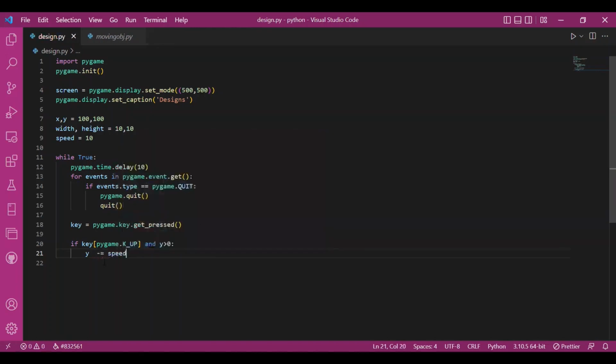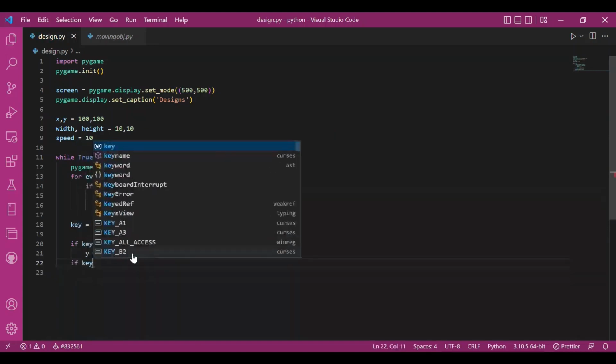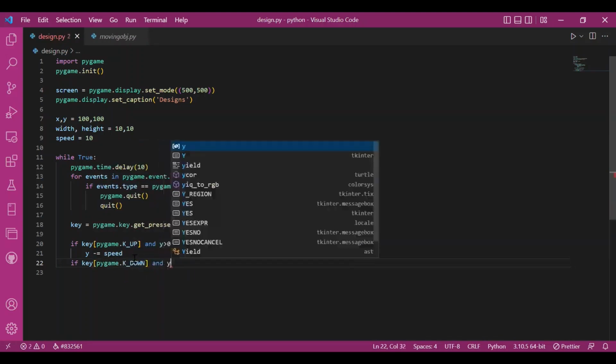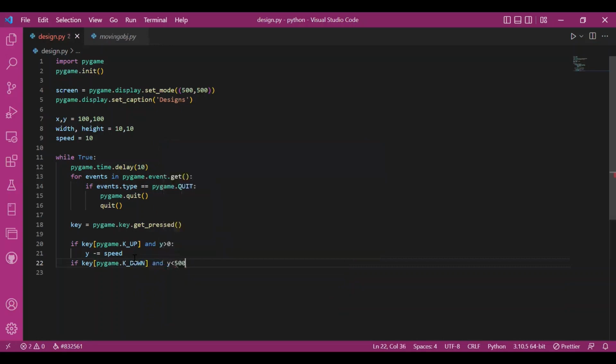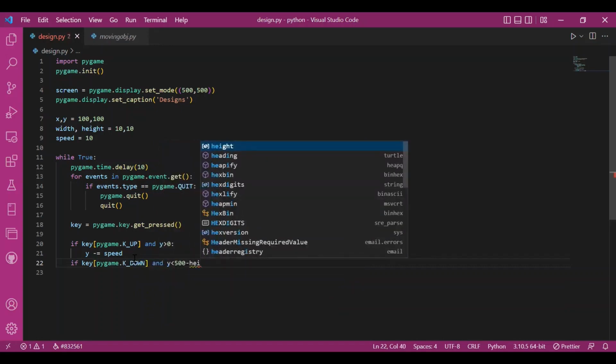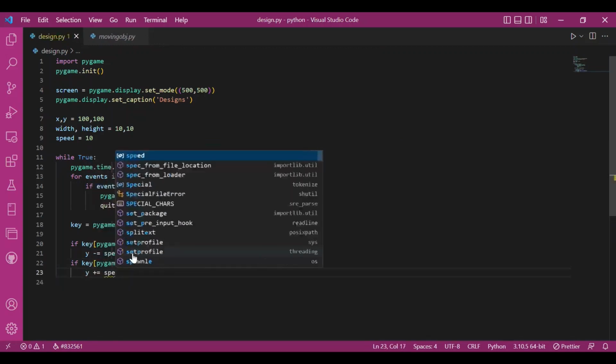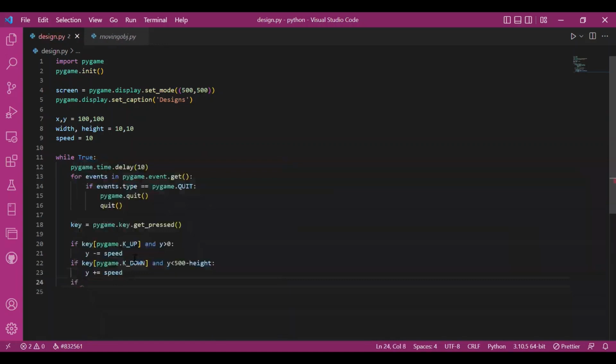Similarly, for the down button, I'll write pygame.K_DOWN, and y should be less than the screen size, that is 500 minus the height. Cool. Since I'm going down, I'll increment y by speed units.